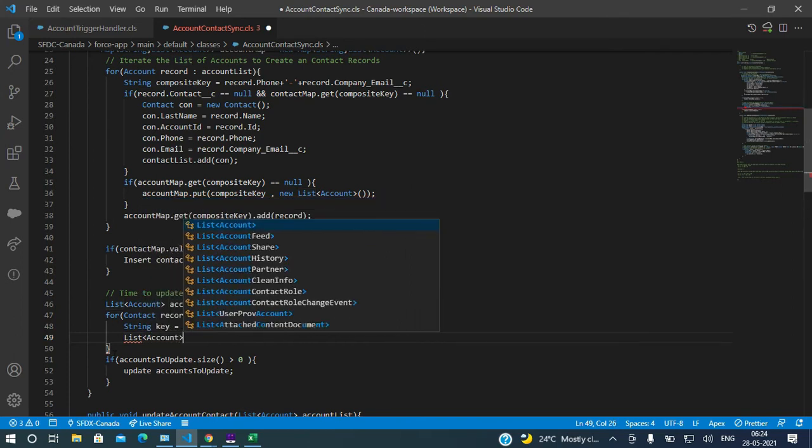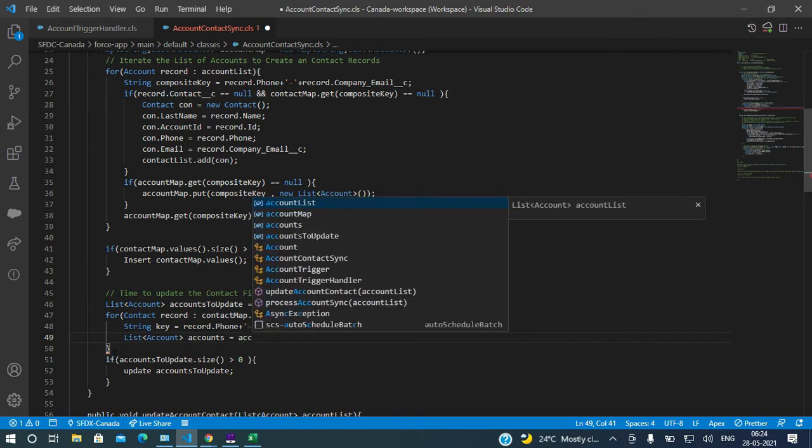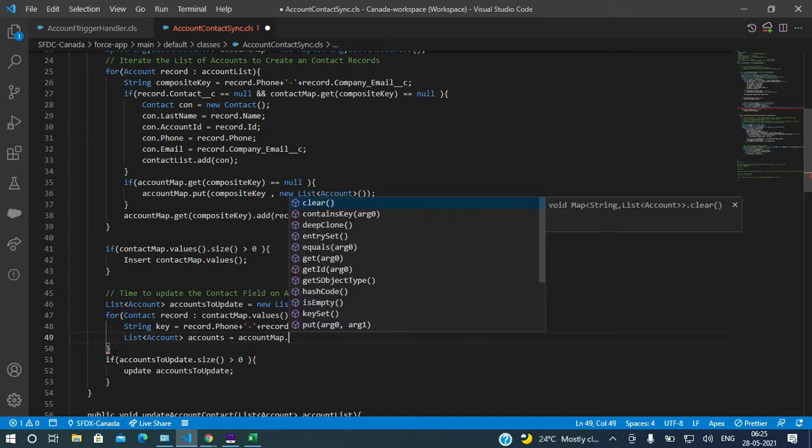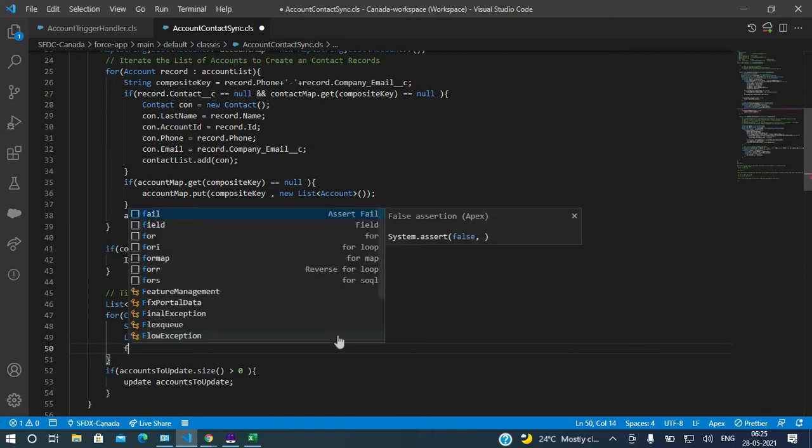From where will you get my list? Accounts equal to accountMap.get of key. You get it or not? Now you'll get a list of accounts. So what do we do? Write a for loop.